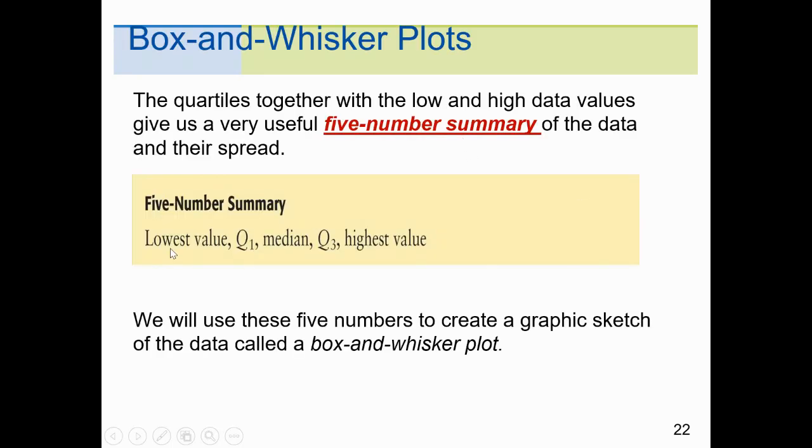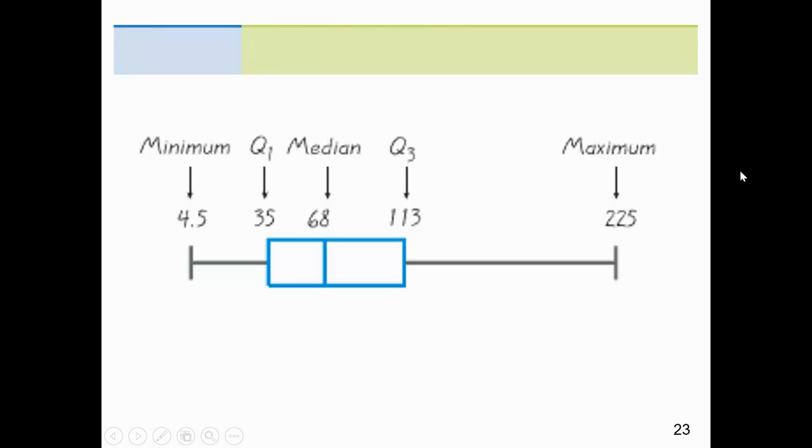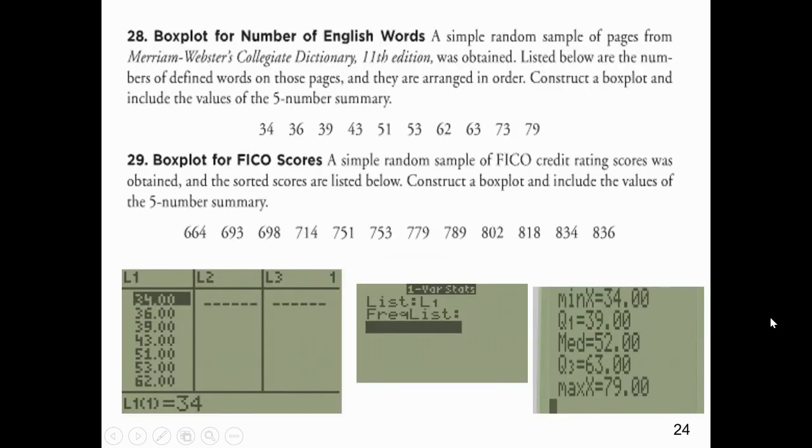Those 5 numbers are the low value, which is obvious. The high value will be obvious. What you're doing is calculating Q1, the median, which is Q2, and quartile 3. 5-number summary, better known as a box and whisker plot. And that's what it looks like. There's the tiny number, smallest number. There's the biggest number, the number in the first quartile, the median quartile 2, and quartile 3. This will be obvious. This will be obvious. These are the ones you have to be concerned about.